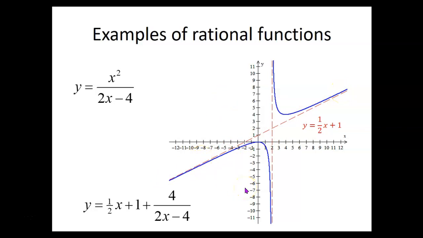And the way you could figure that out is if you take this fraction and you take the numerator divided by the denominator, x squared divided by 2x minus 4. You might have to use long division of polynomials to work that out, but you would get a quotient of 1/2 x plus 1 and a remainder of 4. But that quotient tells you an equation for the slanted line, in this case a line with a slope of 1/2, that the graph kind of straightens out and approaches and has as a slant asymptote.